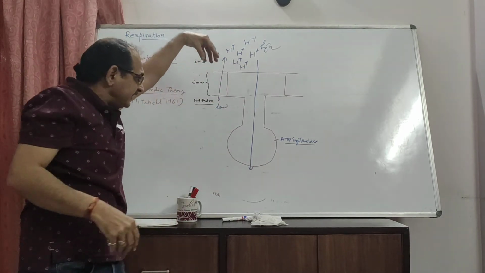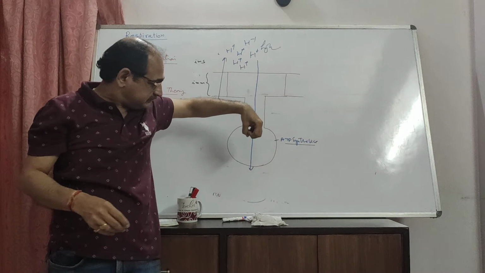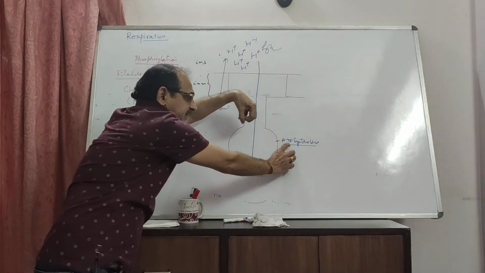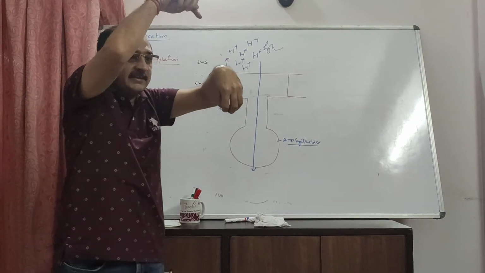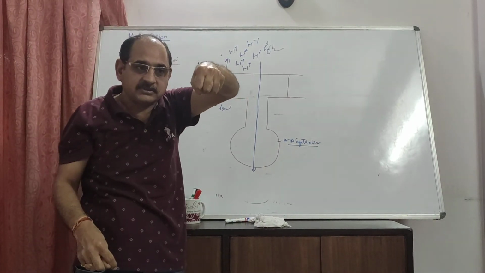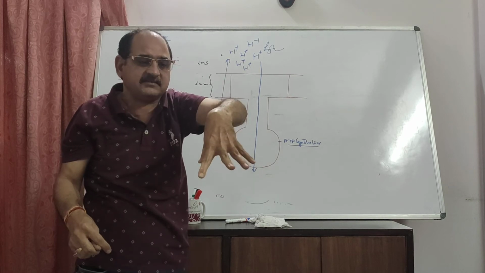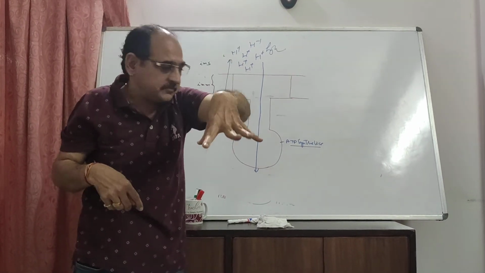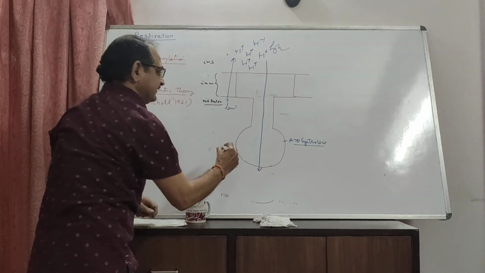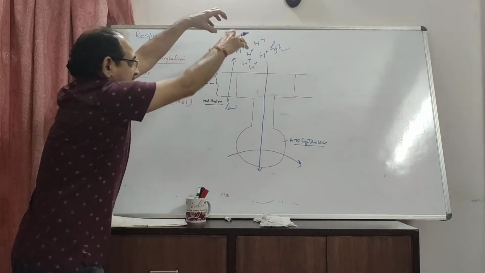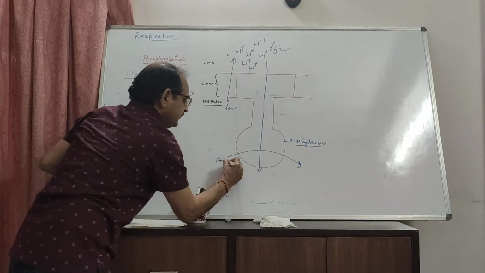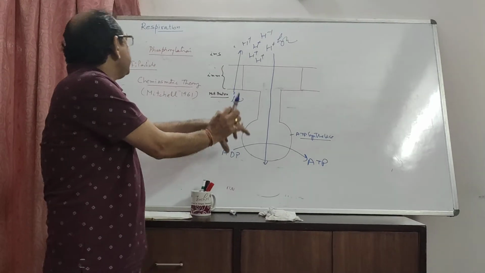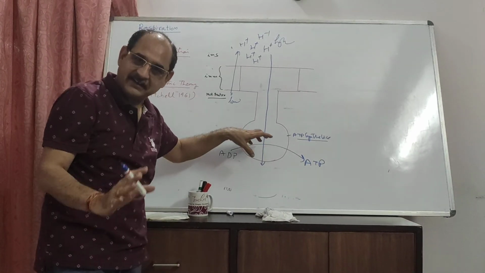तो जब ये आगे enter through this, और जैसे ही ये head part of the F1 particle is present, here there is the enzyme ATP synthetase. Just like this, when the proton moves, there is some shrinkage type of mechanism, and it splashes the hydrogen like this. So hydrogen are moving just like a splash mechanism, and as soon as the hydrogen enters, the ADP changes into ATP. So this is how ATP is synthesized in F1 particle at the last.